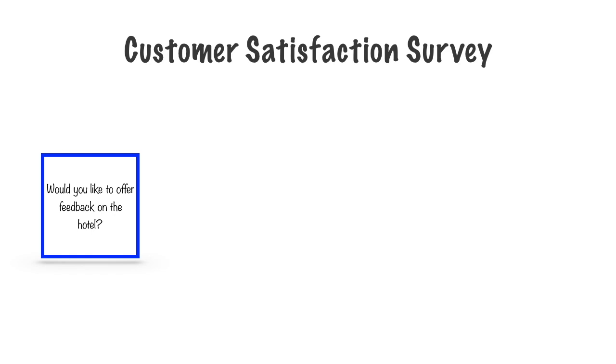We'll make our customer satisfaction survey very specific. We only want information on the hotel where the customer happened to stay during her trip. Now, also, the kind of feedback that we want about this hotel is very, very specific. The first thing we want to know is about how the customer liked the location of the hotel.